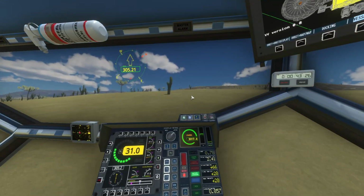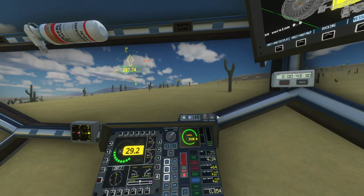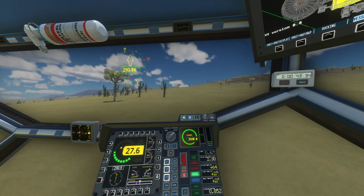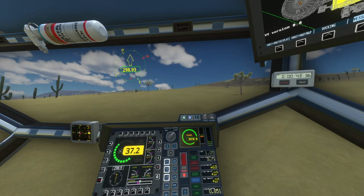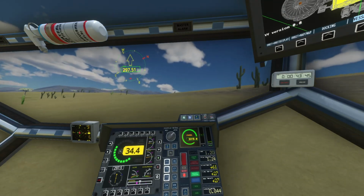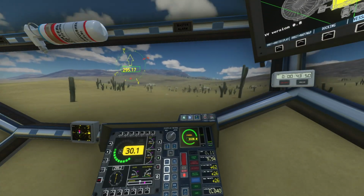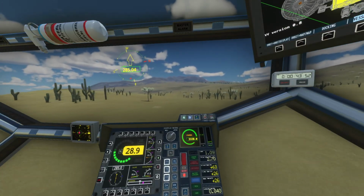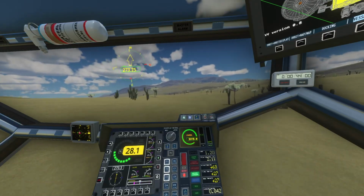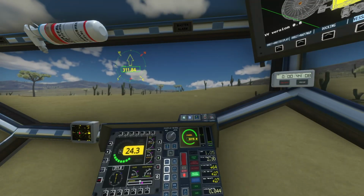And we are close. So let's go ahead and head over that hill, see what there is to see. Surprisingly, it's actually easier to control it at higher speeds. Not going over these hills, of course, but at higher speeds, it's easier to maneuver around these obstacles.